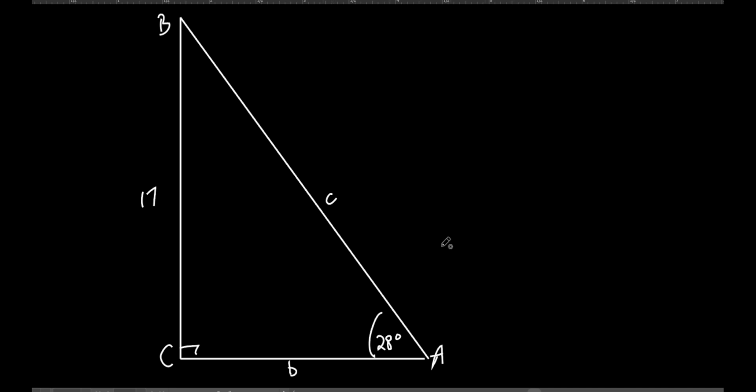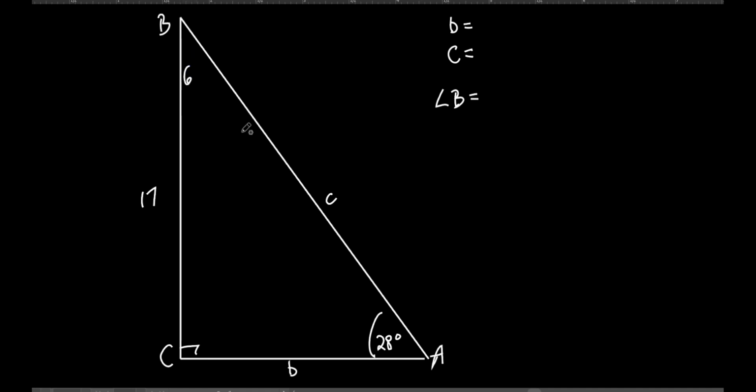So what are you going to have to find? You're going to have to find what C is. You're going to have to find what angle B is. And you're also going to have to find what little b is. Everybody with me? So you just find the missing sides. And they tell you on the quiz, solve for b, solve for C, solve for angle B. All right, what's the easiest one to find right now? Angle B. Yeah, how do I find angle B? Take it away from 90. So what is 90 minus 28?